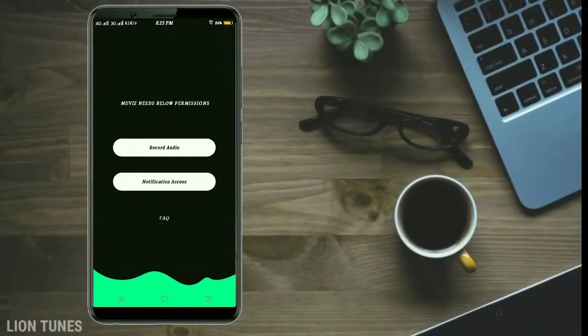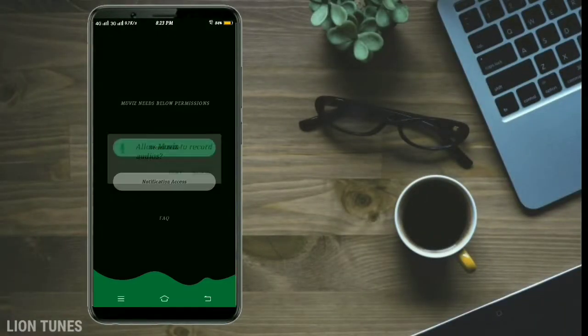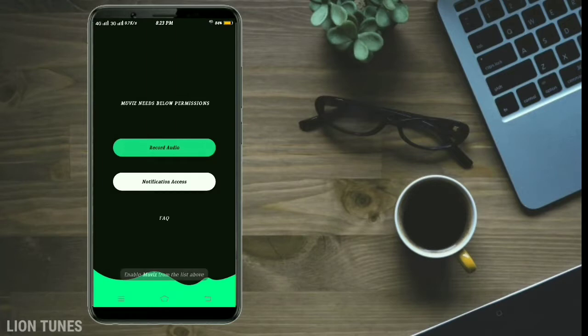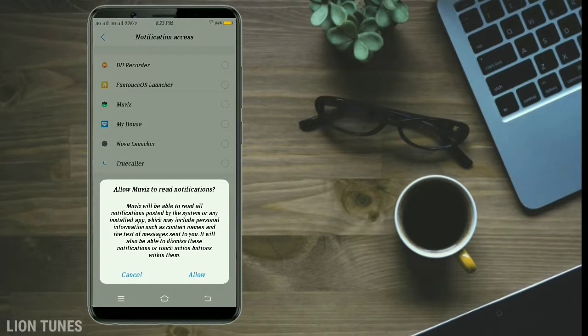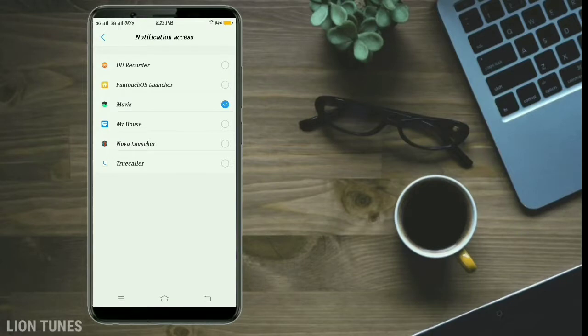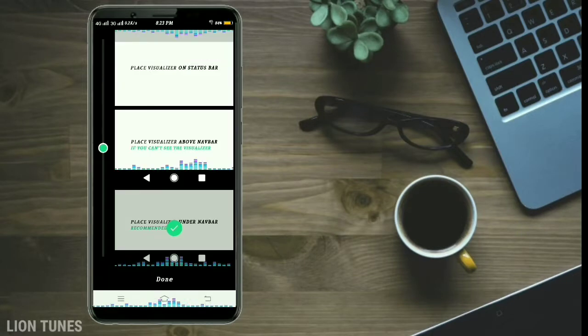So guys, this is the main screen where they set a few settings so that the application accesses your Android device. You can see three options given on the screen. You have to select one of them. It provides you either the notch or your navigation bar. So I will keep it on the navigation bar.